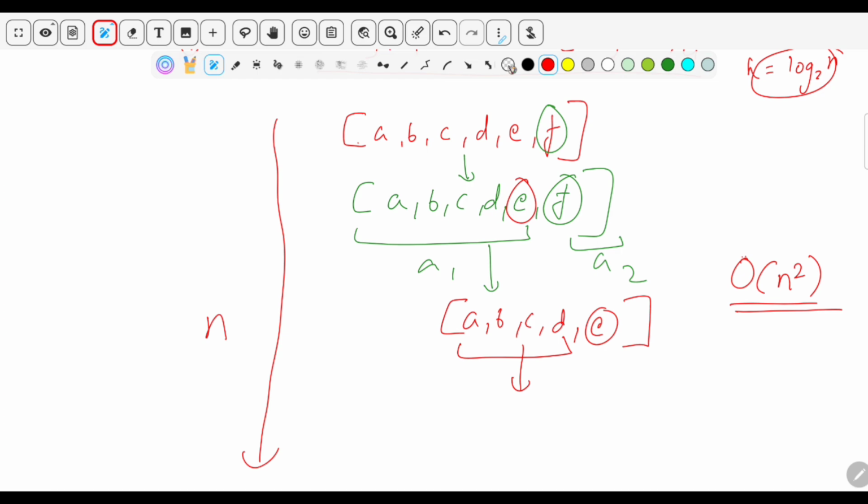Now coming to the space complexity. So space complexity is big O of 1. We are not using any helper array. We are sorting in place in the same array. So the space complexity is big O of 1 and it's an in-place algorithm. It does not require any extra space. So for large data sets, you'll be saving a lot of space. And quicksort is actually used in a lot of real world applications due to its speed. Even the library methods have a combination of quicksort, insertion sort and all.